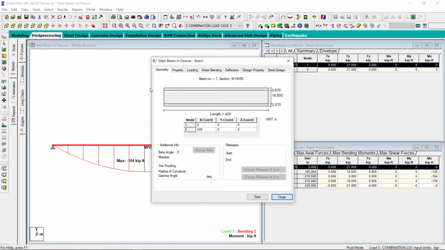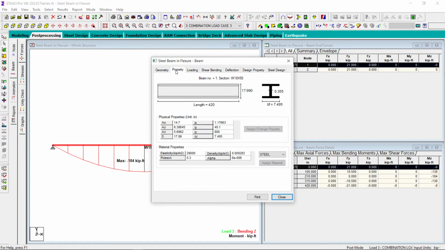Let us see the properties of this section. AISC is 800.